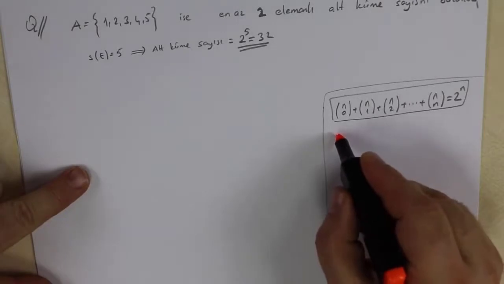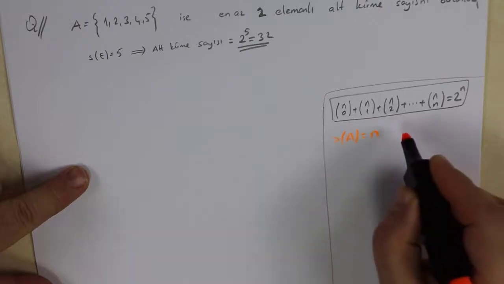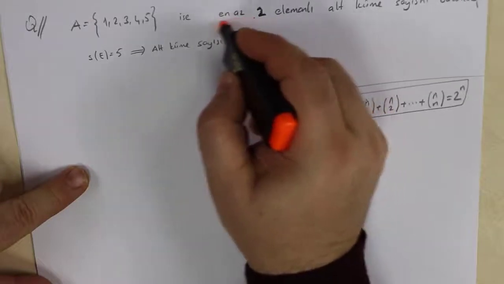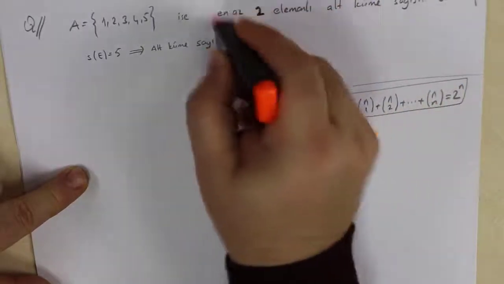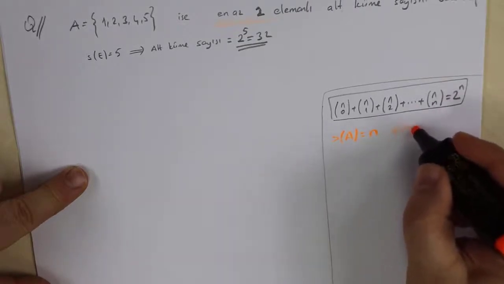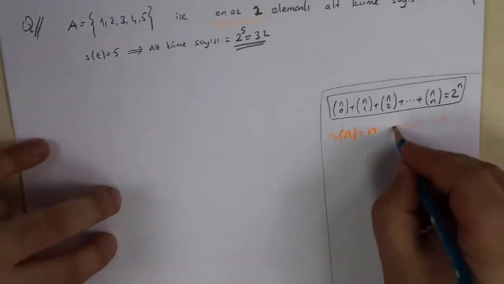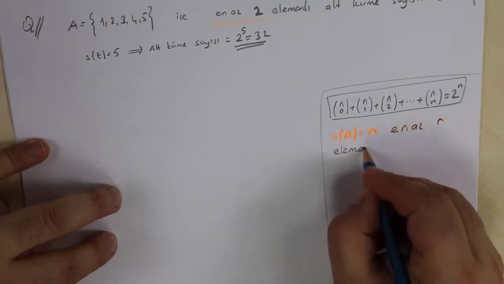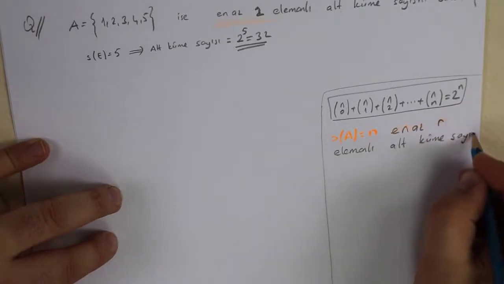Also I would like to say another thing. Let's say the count of the number of elements of a set is equal to n. Here, at least is the key to solving the question, so at least 2. So this should be considered while solving the question. So at least r, as a general formula, at least r elements for the subsets. How many? So we need to count.